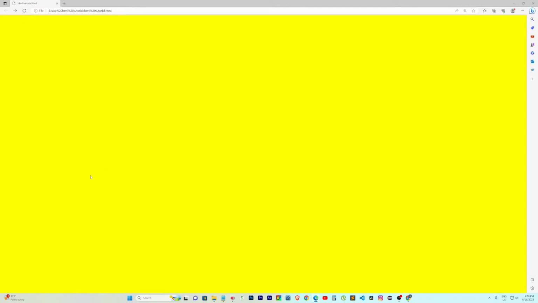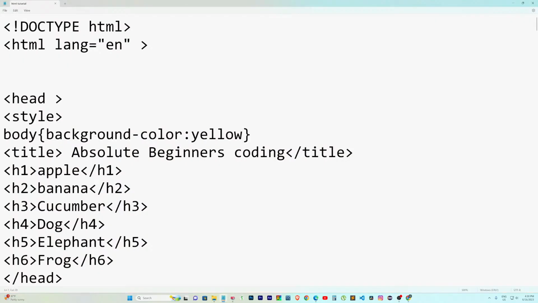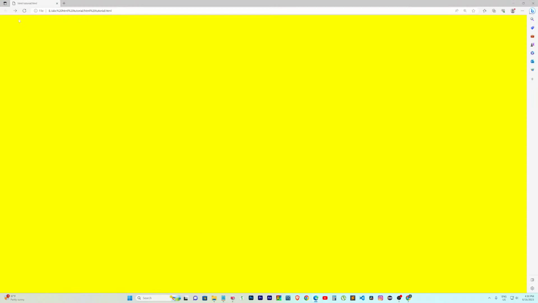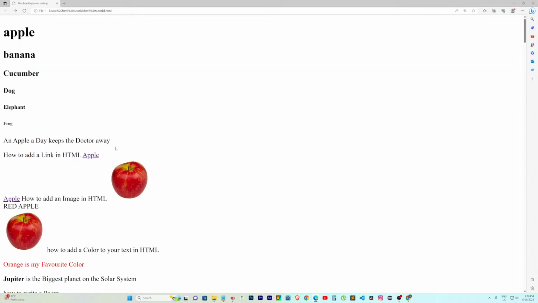You can see that the body is in yellow. So this is how to use internal CSS. We can enter an extra element after the head as style, and you can name the body and change the body color completely like this. Since I've done many things with the previous work, I don't want to waste it, so I'm going to delete it. So this is how to use the internal CSS.